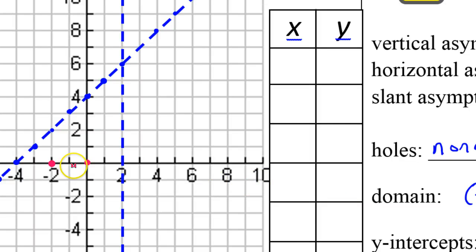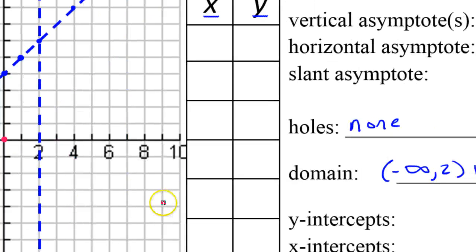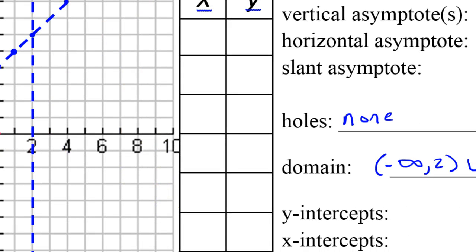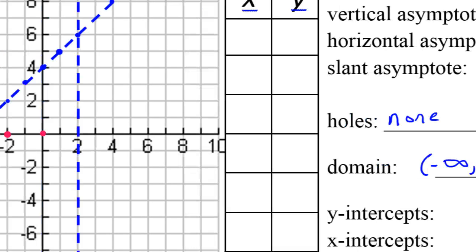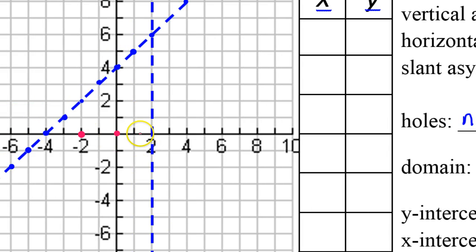Okay, so let's just get some additional points. Now, here's my, I don't want to call it a pet peeve, because I'm not angry or anything, but you guys tend to try to just do whole numbers all the time, or integers. You try to avoid decimals. I want you to cut it out.